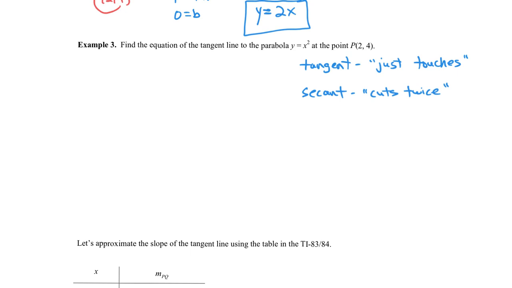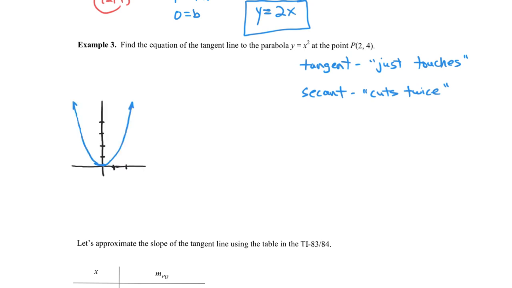But just remember, for now, these are not the right triangle trig words. It's not like sine, cosine, tangent. It's not that. These are from geometry, so they're not from right triangle trig. So a tangent is a line that just touches a curve, and a secant is a line that's going to cut the curve twice. As an example, let's take a look at the curve y equals x squared.